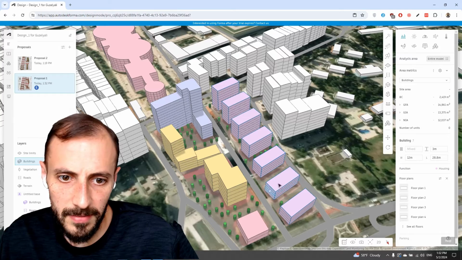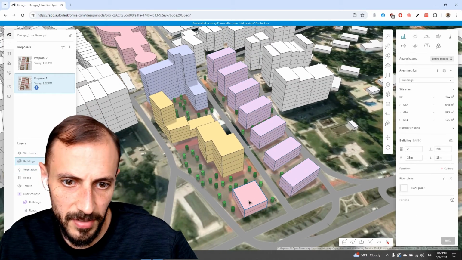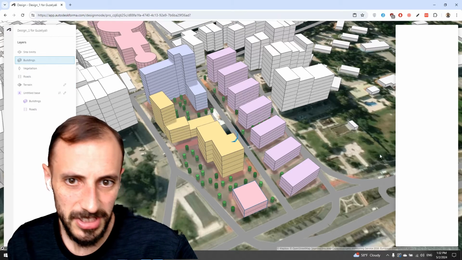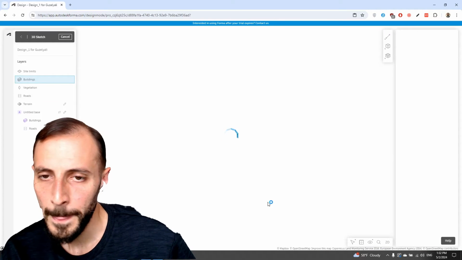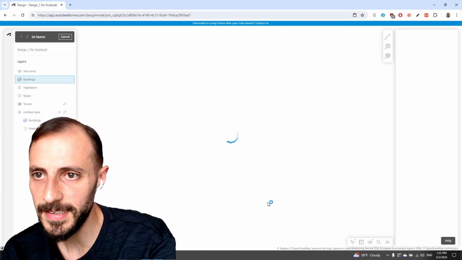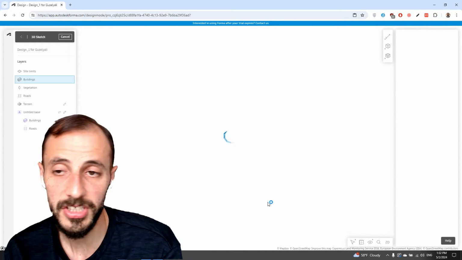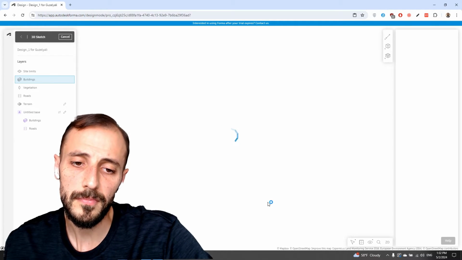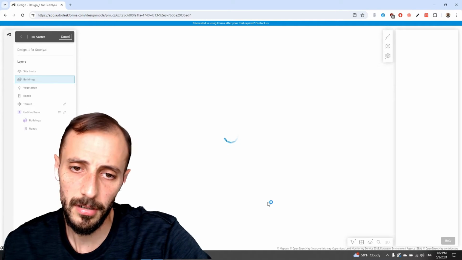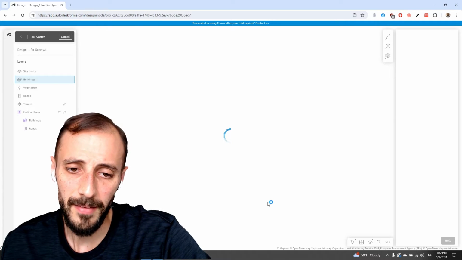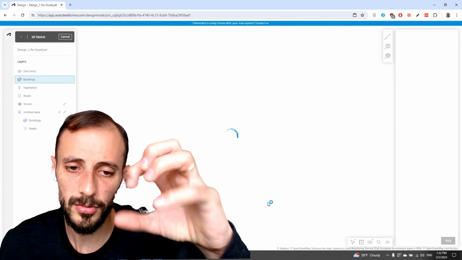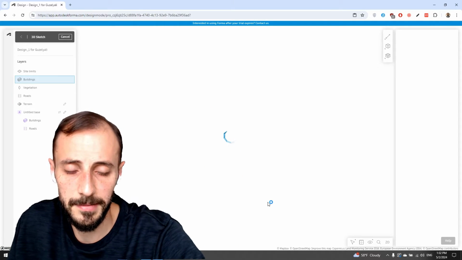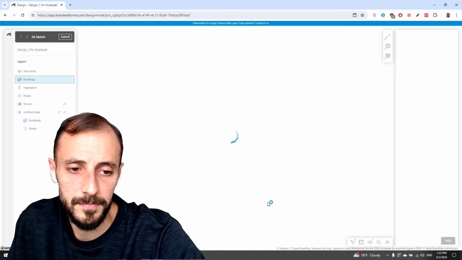But one thing I would love to show you here is, for instance, let's select this building, and when we say convert to 3D sketch, and when you click on that, it's going to be creating this into 3D sketch mode, which is also one of the main things related to Autodesk Forma. And what this does is basically take out your 3D massing and allows you to play around with that massing.